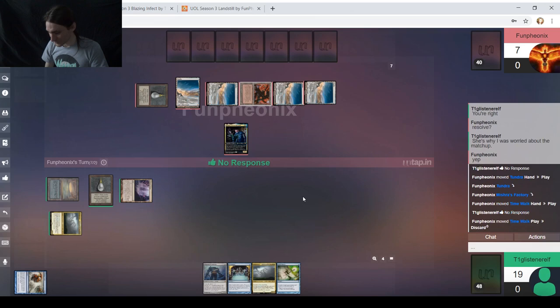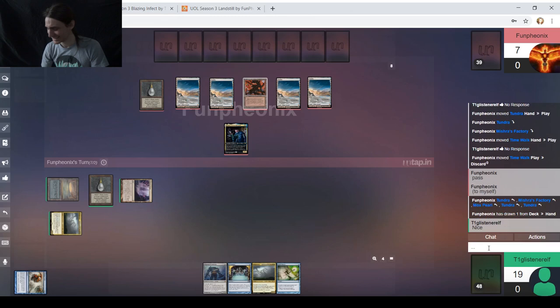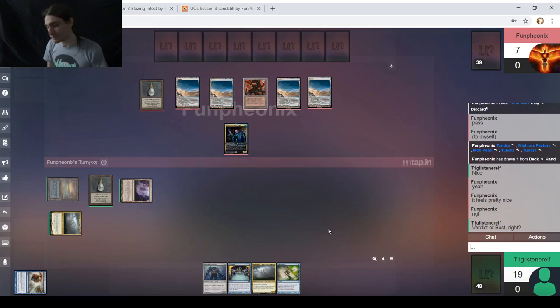Pass. Okay. Nice. Nice. We didn't even do the formality of pass to your opponent who passed back to you. Feels pretty nice. Oh no, the turn counter's wrong. No, it's fine. Not gonna lie. Verdict or bust, right? Oh, that's not true. Again, Peacekeeper. Peacekeeper's a card. I'm not letting them know until it's done.